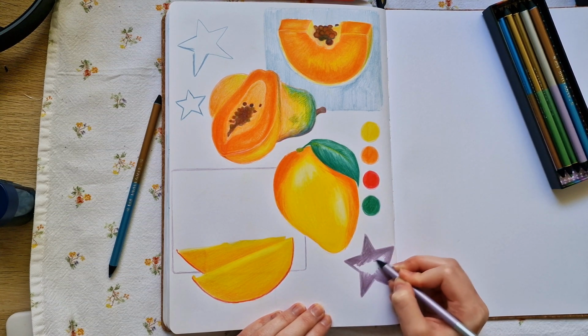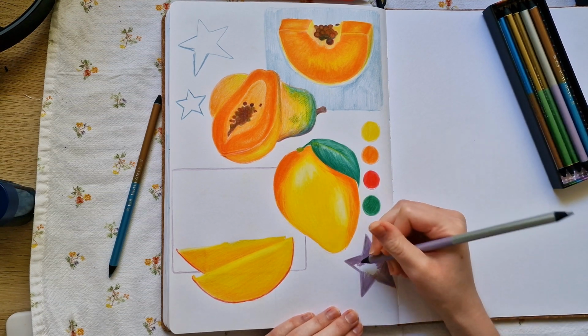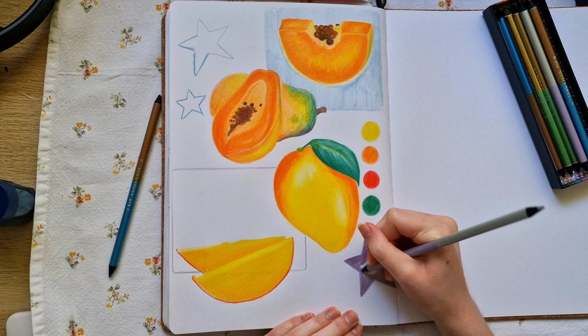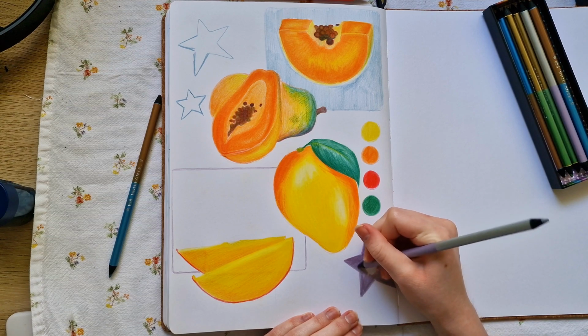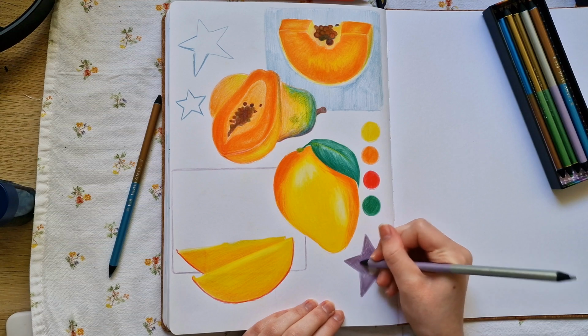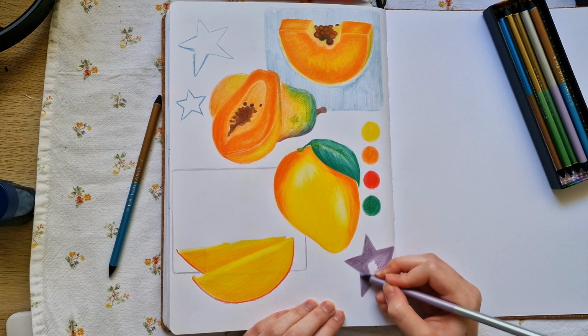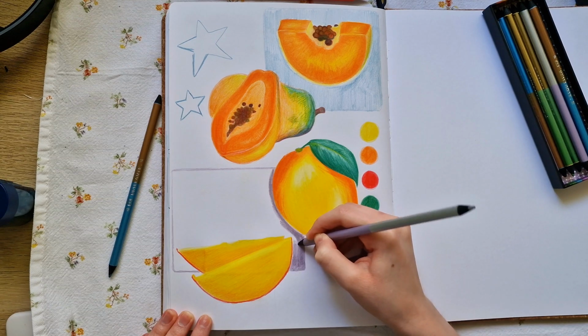Yesterday I didn't finish the page because I went out to the supermarket and I got more papayas because we were all out. Actually, not mangoes, I just got papayas. And also got figs because I haven't had figs in ages. I think I talked about that yesterday. I'm gonna shut up now.